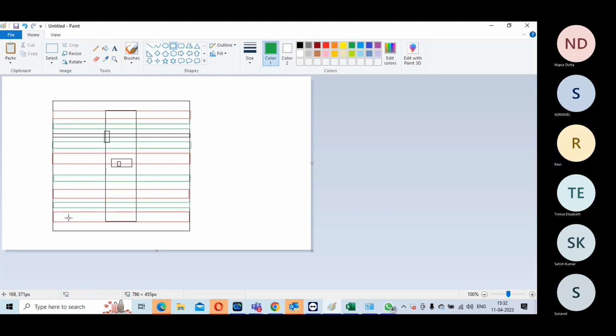The connection between red and green is decided by your power gator. There's a power gator cell sitting. That guy will decide whether I have to short this or not, because this power gator will have connection to this one wire, and this one will be output, which will actually connect to this rail.